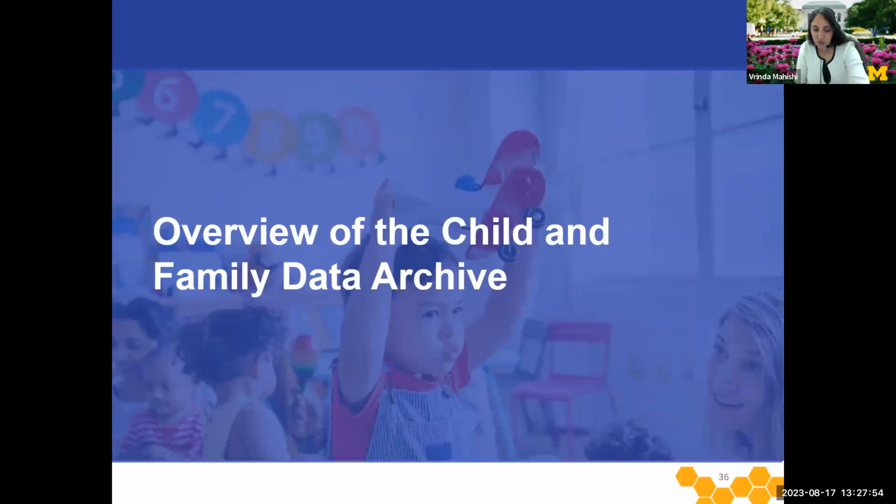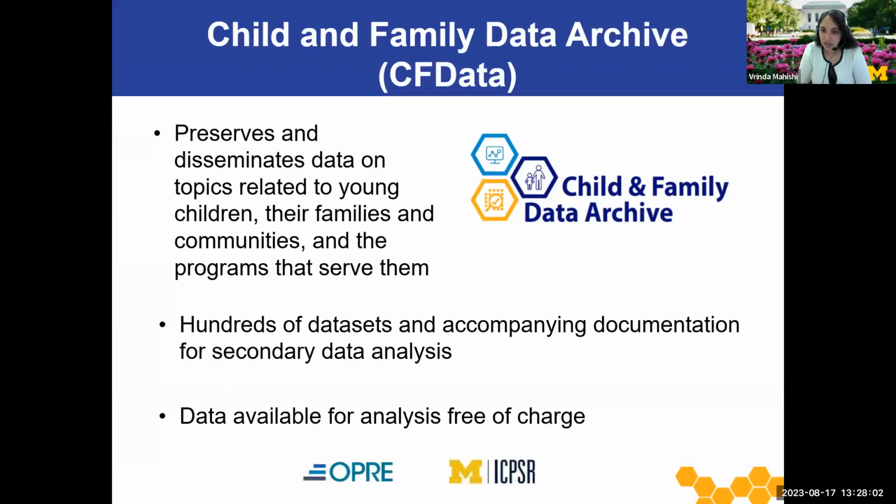Next, I am going to give a brief overview of the Child and Family Data Archive. So launched in 2019, CFData preserves and disseminates data on topics related to young children, their families and communities, and the programs that serve them. So the HS2K data is one of the hundreds of data sets that are archived at CFData, along with accompanying documentation for secondary data analysis. And all of these data are available to researchers to analyze free of charge.